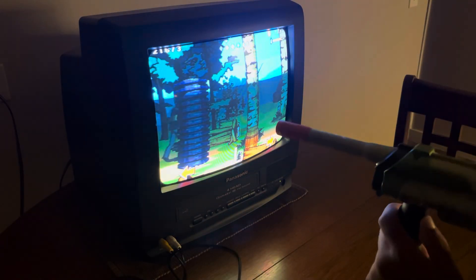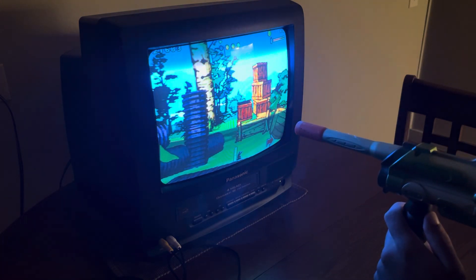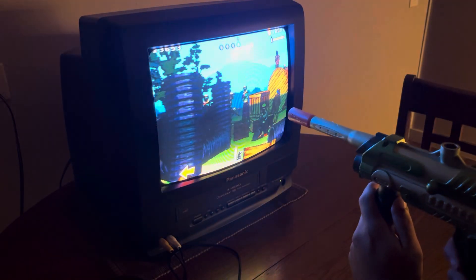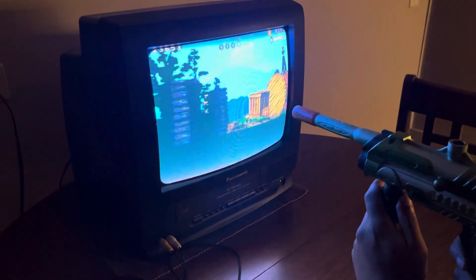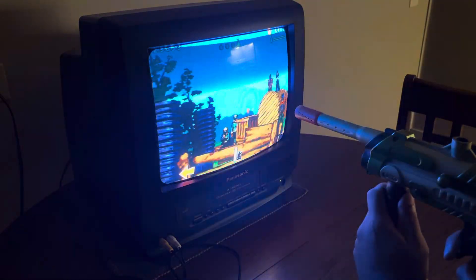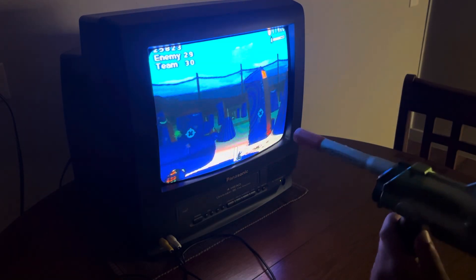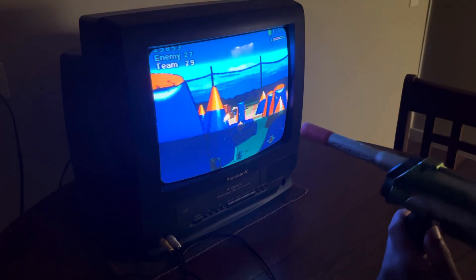You can resupply by shooting down boxes, which takes a couple of shots — kind of annoying. I couldn't figure out how to beat level six until I realized that at the very end there are about a hundred guys coming at you, and there's a big box you have to keep shooting down. I don't even want to say how many shots it took to bring that flag down, but once I did — what a relief, because that level was absolutely kicking my ass.